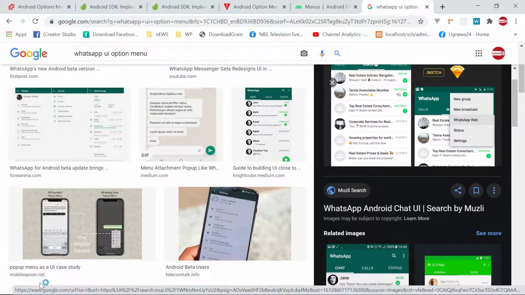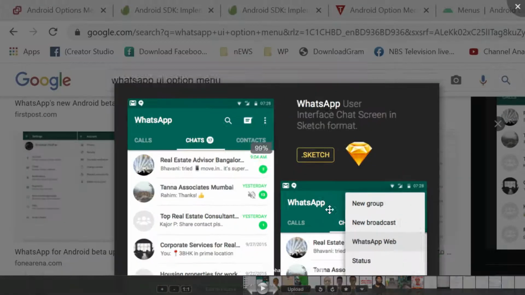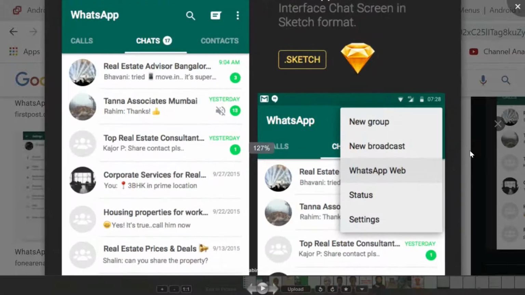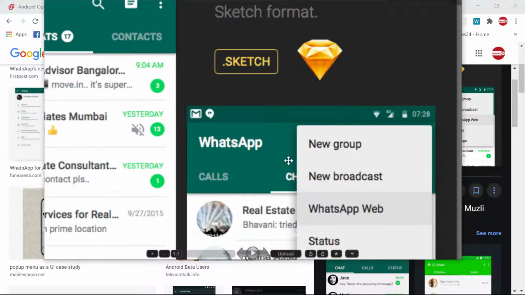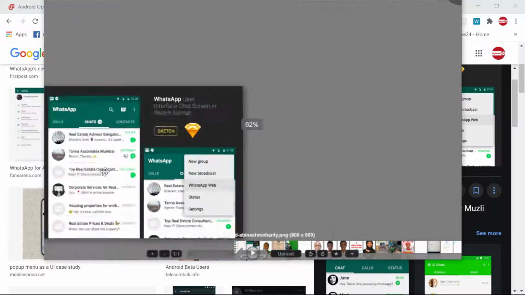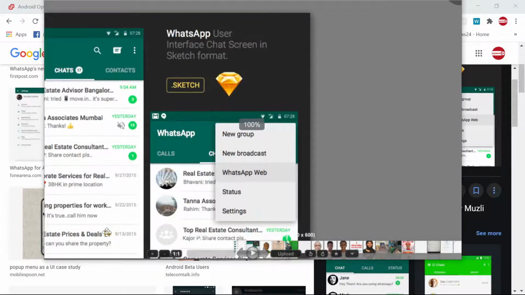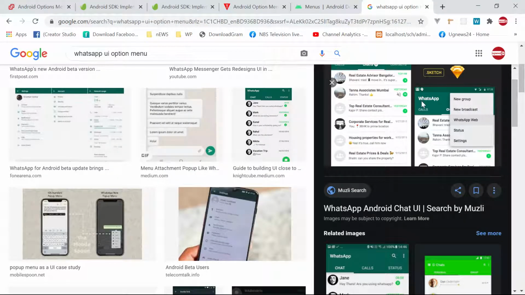You don't need to memorize the code, but you need to understand and know that the things exist. So when you want to use them, you just go directly to where the code is. But it's better to memorize. As time goes, you'll understand. So we have new group. Let us first put new message. Long ago WhatsApp did not have that button here. So I'll put new message and then new group. Okay, so new chat.